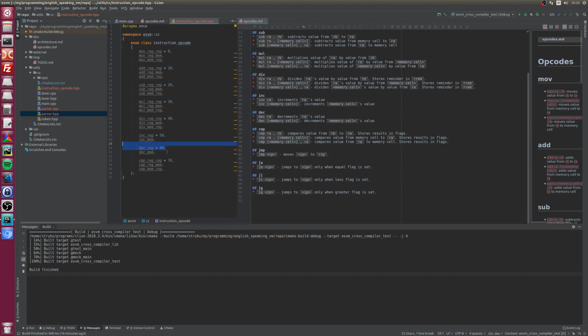Jump is quite easy, but I will still be consistent with the starting values. So jump, instruction pointer. Let's just say jump. Jump equal, 90. Jump equal, jump less, jump greater, 100 to 110.